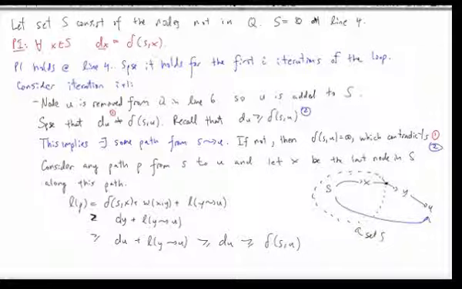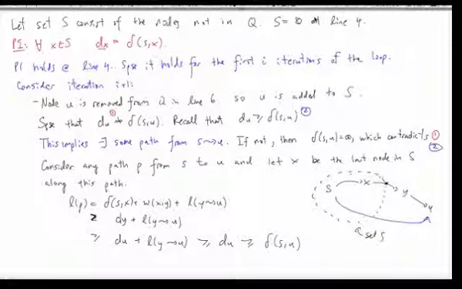Why would we consider any path from S to U? We know that every x is in S, and so that means that dx is equal to delta sx. So that's why that first inequality is true. Every node in S, by property 1, has dx equal to delta sx.